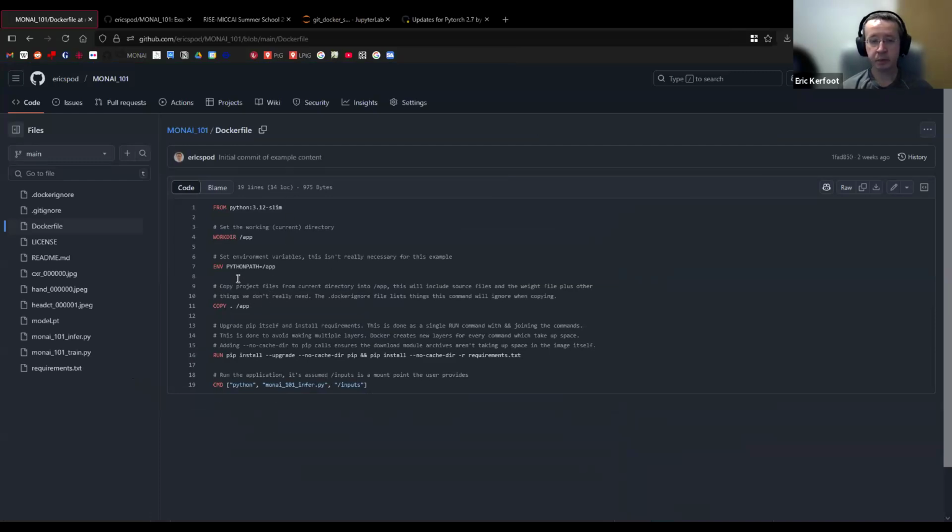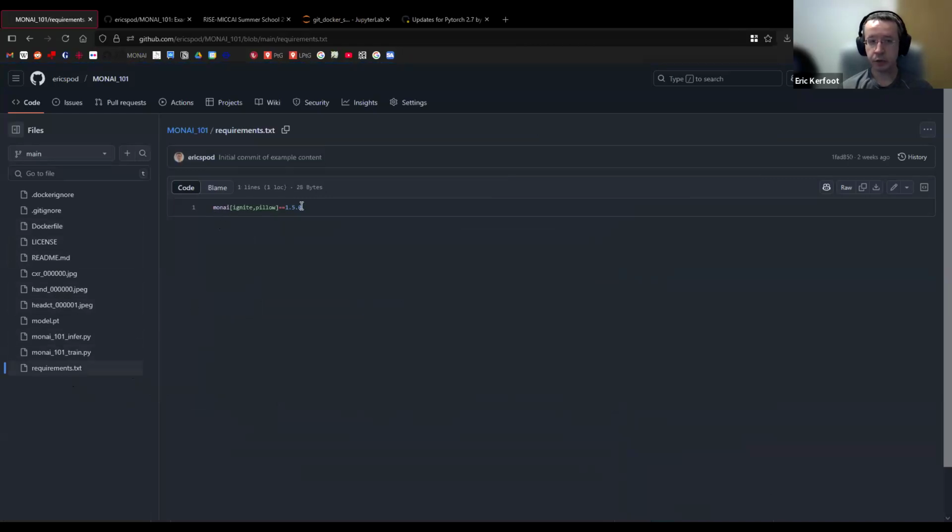Starting from Python Slim, we're going to create an app directory and then copy everything in our repository into it, and then just do an installation that uses our requirements file. And our requirements file is just going to include Monai and then a few other secondary dependencies of it. But that will set up PyTorch for you. It will set up NumPy. It will set up everything else that you need, because you already have the Python set up in that image, because we pulled that down from the parent image. So that really is it for using Monai.